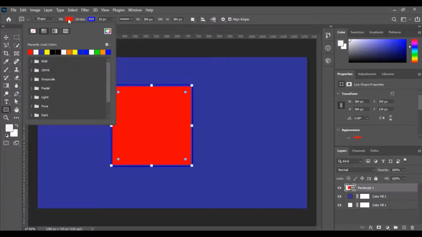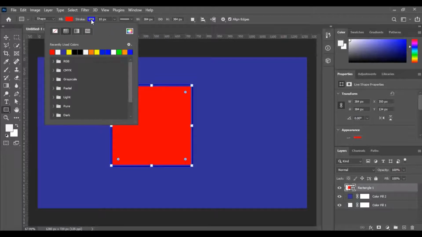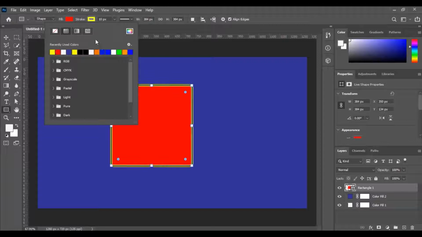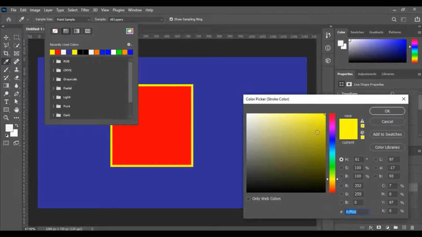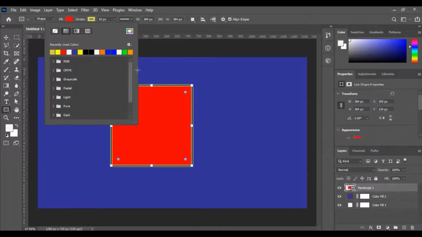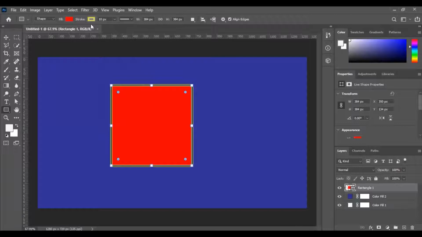Okay, so now we can go over to the border and let's change the color of the border to yellow. Now, these are just the ones that are recently used by me. You can also go down to the drop selections here, and there's a bunch of different choices, and these are just common ones used by people. Or you can go up to the right here and click on this, and you can custom select whichever color you'd like. So we're going to go with that gold one. Why not? Let's click out of that and hit enter. So there's our finished product.